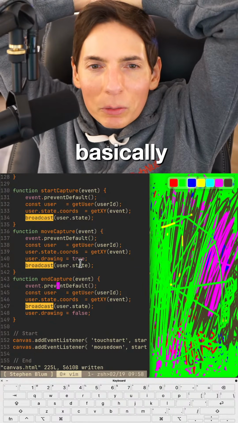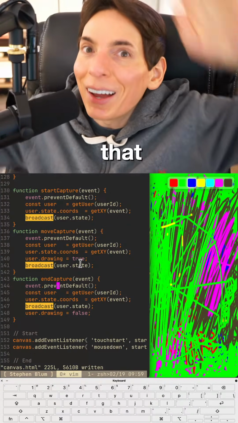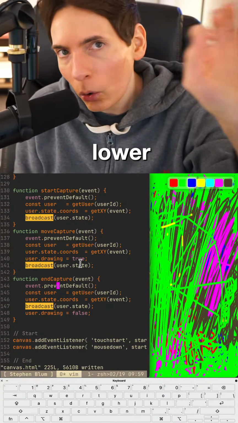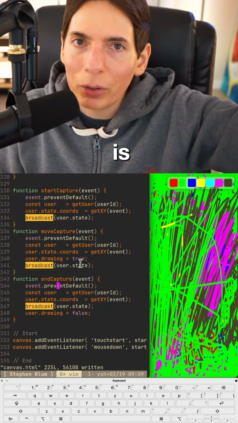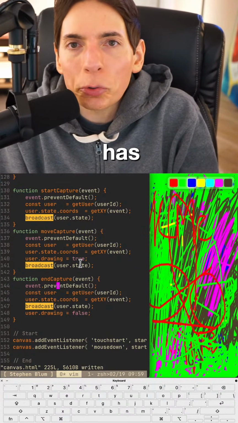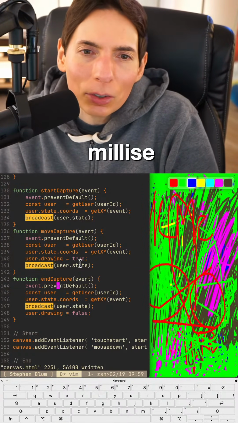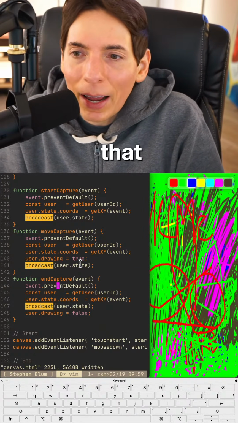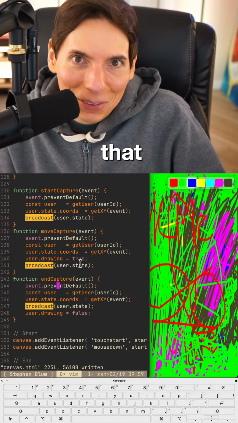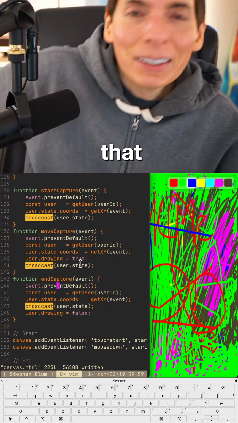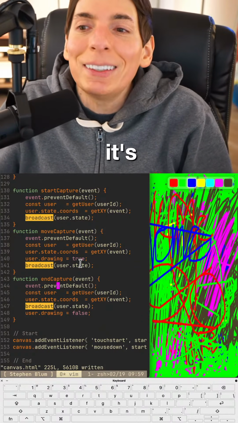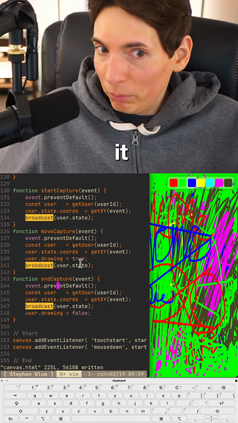It's basically instant. Your brain says it can't be that fast, right? It can't be, but it is because it's lower than the Doherty threshold. The Doherty threshold is 400 milliseconds. Anything lower than that, it feels real time. Your perception, though, has a refresh rate of, I believe, under 200 milliseconds. So it's half that, right? Half the Doherty threshold. And PubNub is even half of that. And in most cases, it's even half of that. So that's why it feels like it's instantaneous. Because it's pretty close to it.